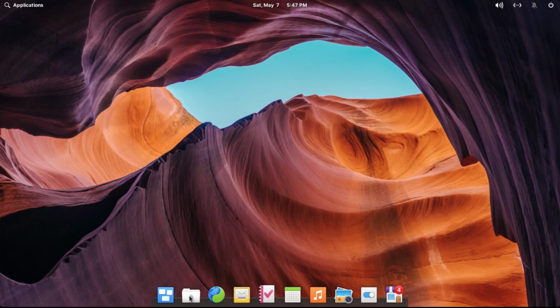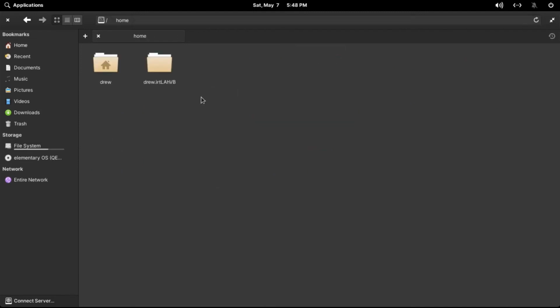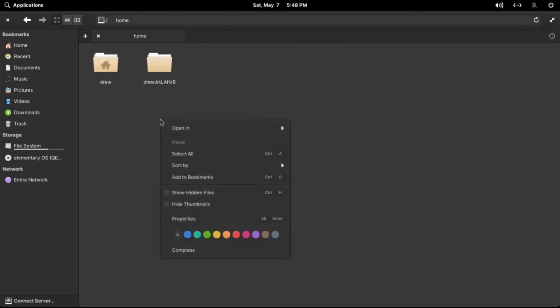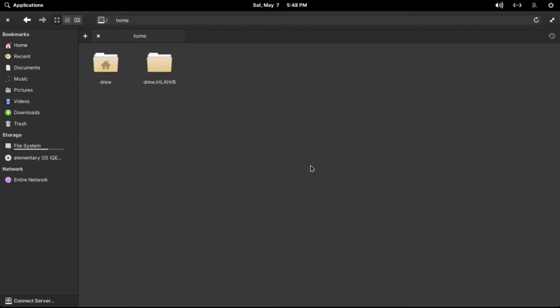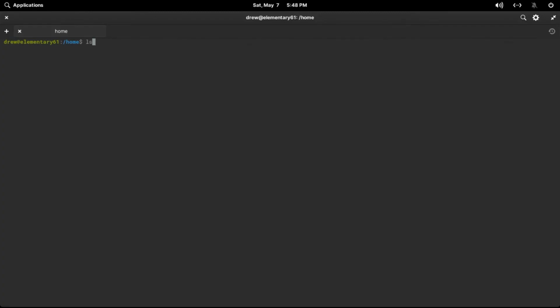Let's go into Files, File System, Home, and then here we're going to right click and then go to Open In, then click Terminal, and then we're just going to do a quick ls here. Then we're going to copy and paste this here. It'll be your username dot and then a bunch of random characters. Copy that. Not that one, because what we're about to do will nuke whatever folder you do this to, so make sure that it's the unencrypted copy of your home folder as represented here.